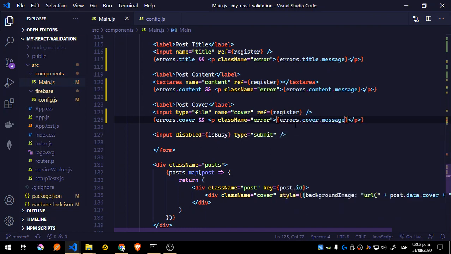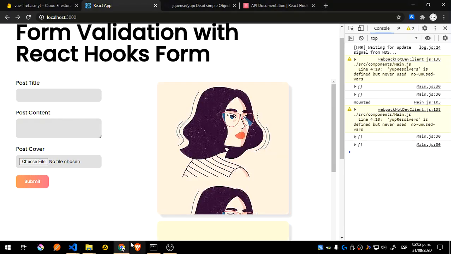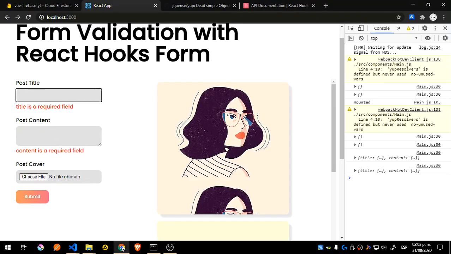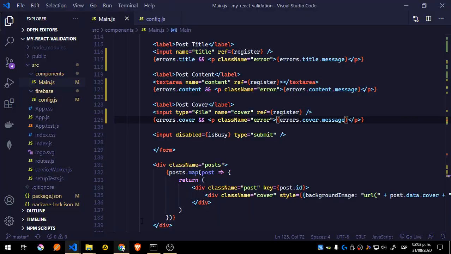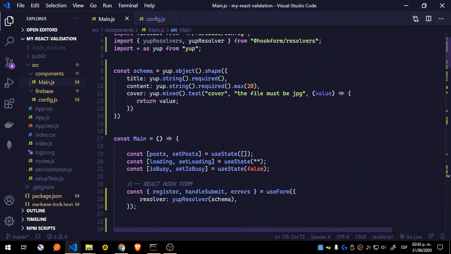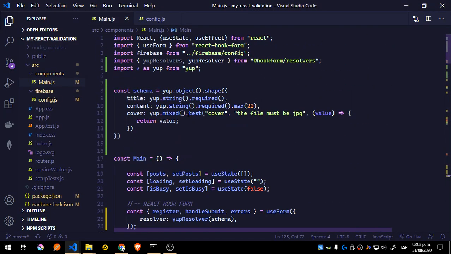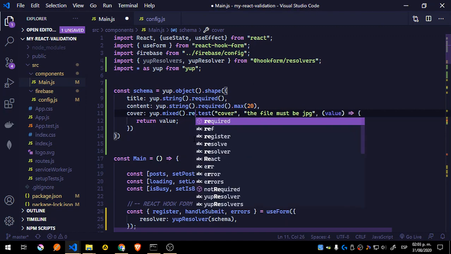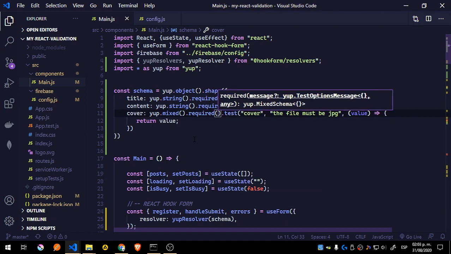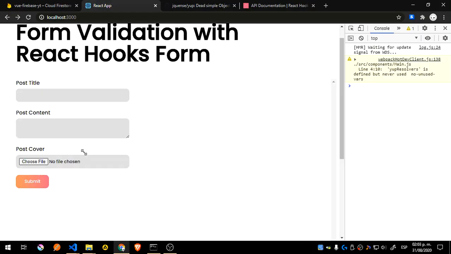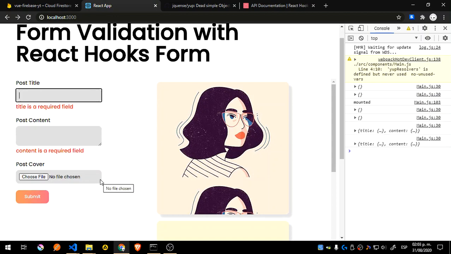Okay, so let's see. We have this, and right now it's not going to show anything. So what if we add the require into this? Let's see what happens. I haven't tested this before. So it's not even displaying.